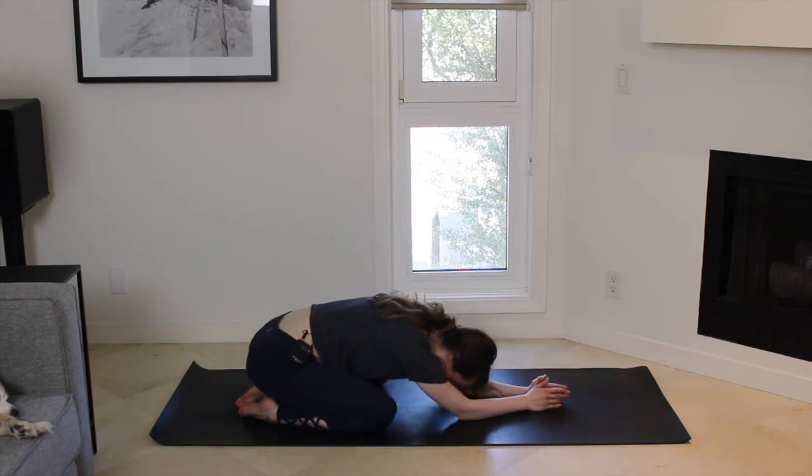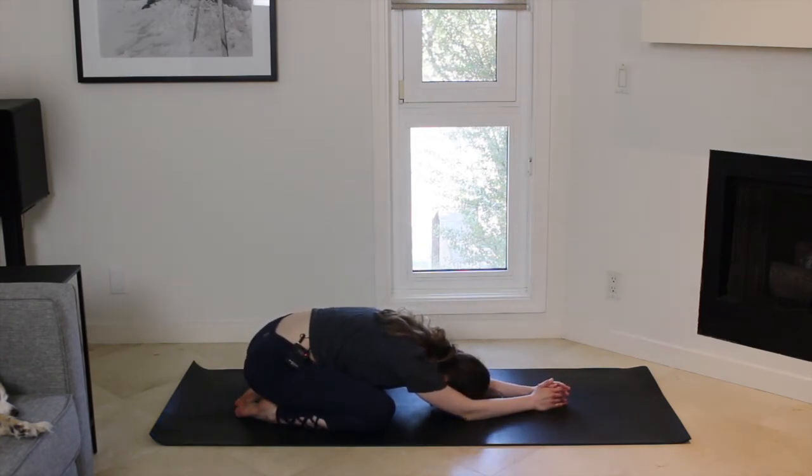Knees wide, big toes together. Let yourself settle here. And start to feel your body relax a little bit. So just a little bit of movement. Notice how that may have affected or felt in the physical body. Notice the trace or remains of those long inhales, extra long exhales.